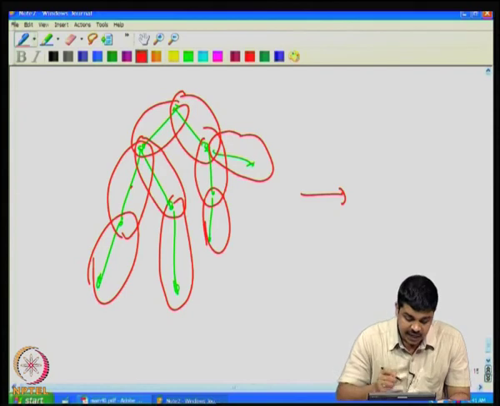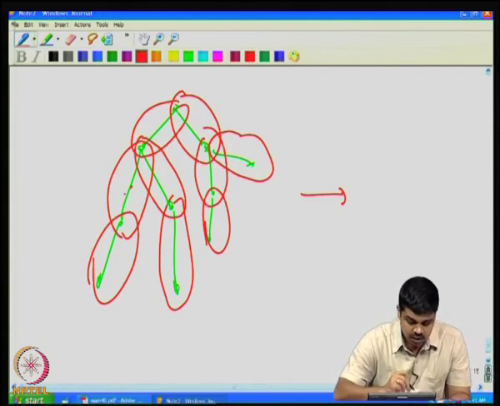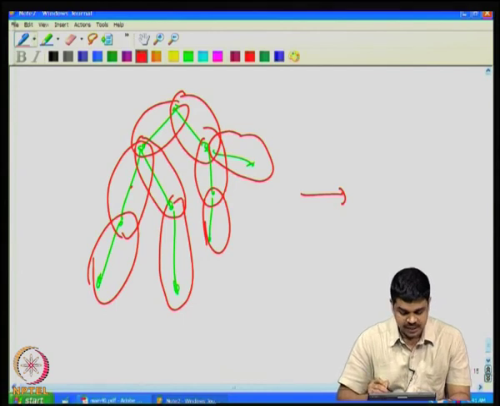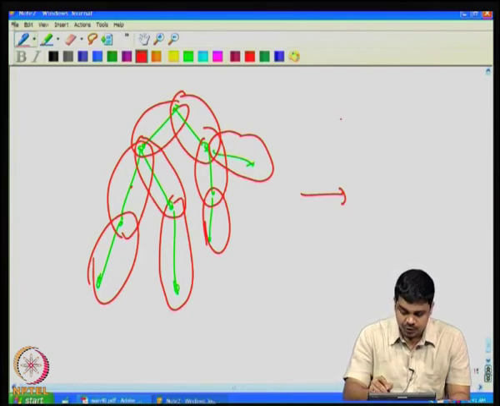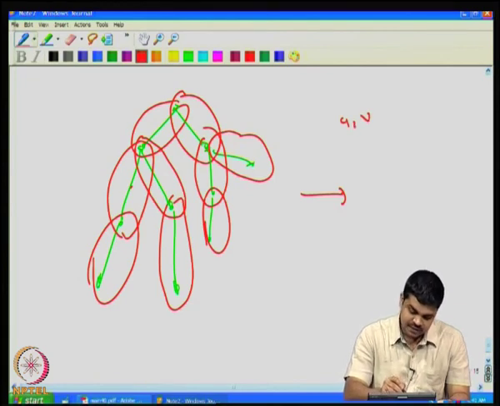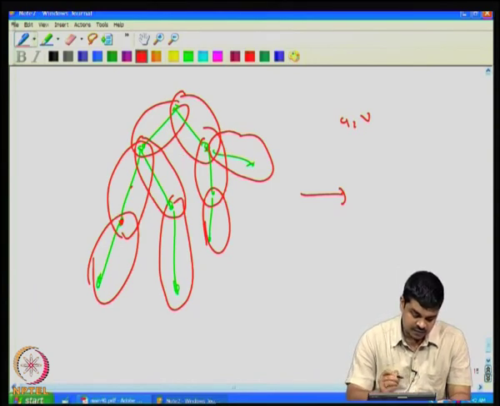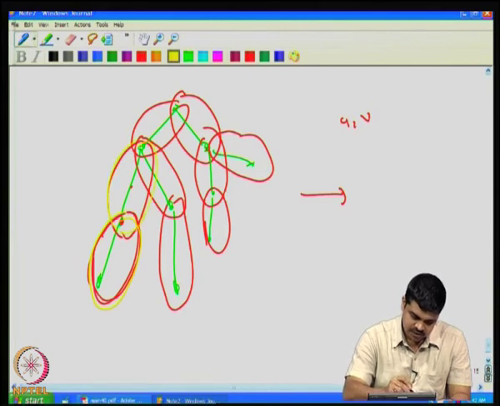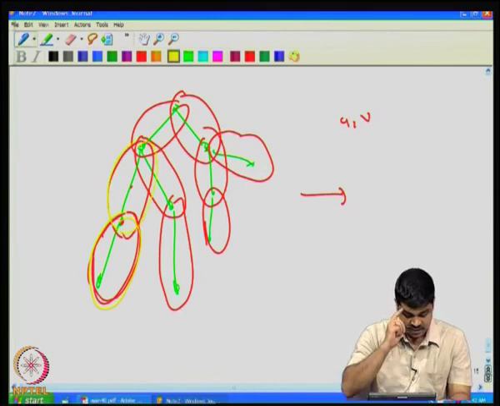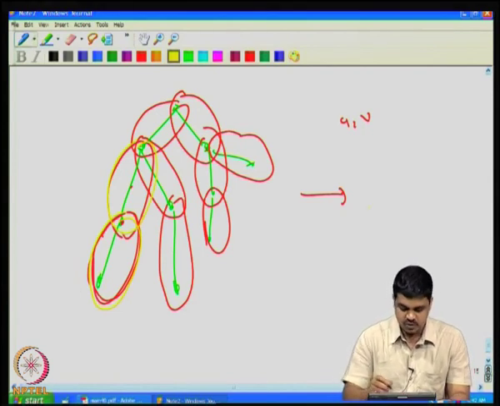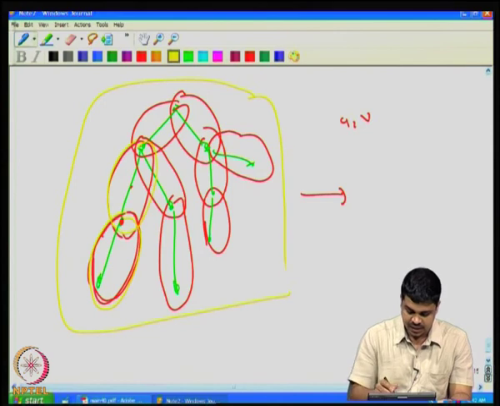Now, we can see that all the rules are satisfied here. Every vertex is part of some subset, right, and for every edge uv, we have a corresponding subset here which contains both of them. Now, if you take any vertex, say this vertex, it is part of this set and this set, and of course they are adjacent here. Therefore, the third property is trivially satisfied. So, this is a tree decomposition of the underlying tree.